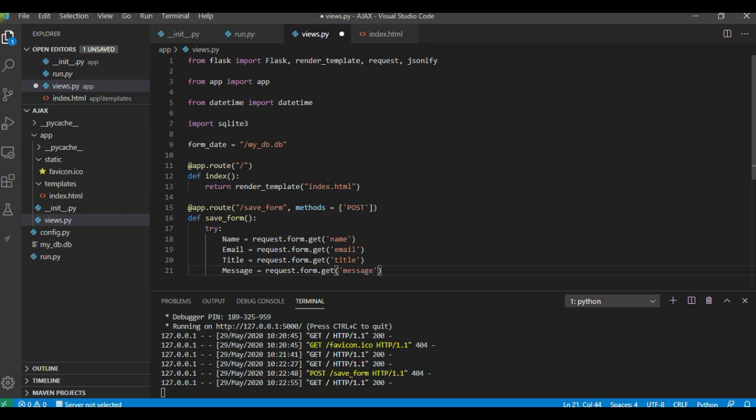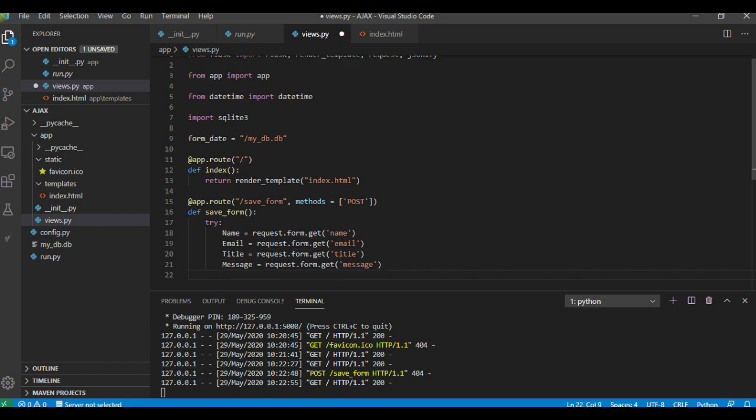Timestamp is used to get the accurate submission time. Then we have to define our connection to our SQLite database.